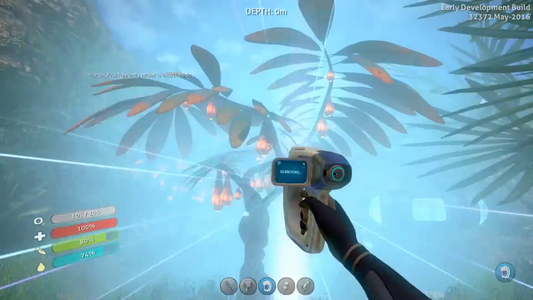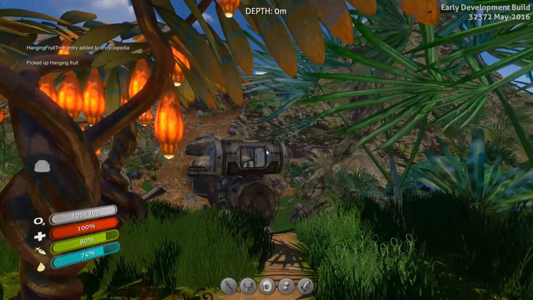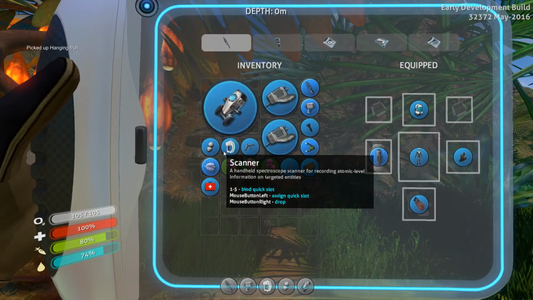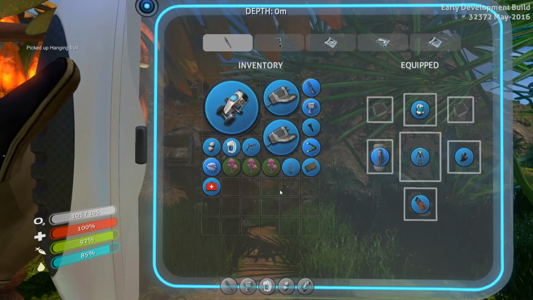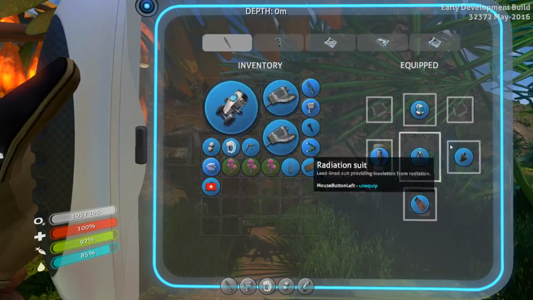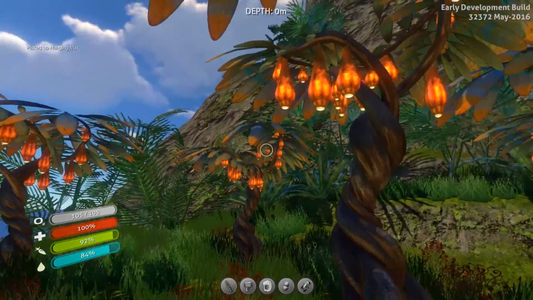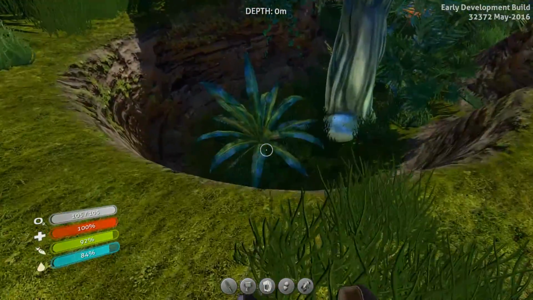Gonna scan all the things because I can. Should we get some hanging fruit? Is that something we can do anything with? I can eat that. Whoa, look at that water. Nice. You can eat these? No, I can't eat these. They do something. Wow, that is a really fidgety whatchamacallit. I'm going to grab another one of those for the road. There seems to be plenty. Cool.